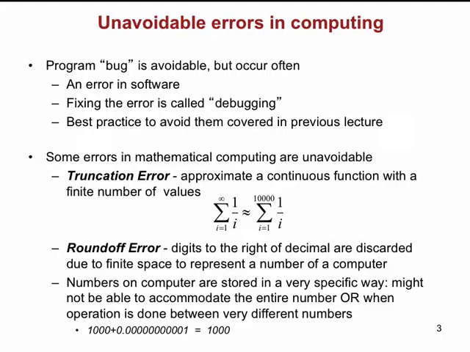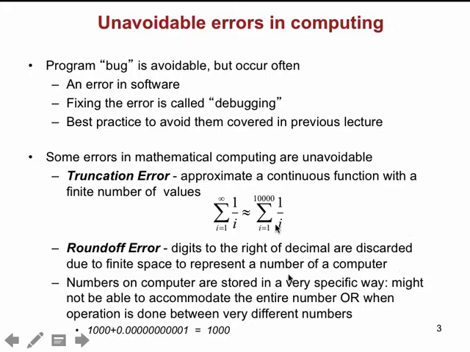Where do they come from? First one is truncation error. So you know in math that a lot of sums go to infinity. Okay, so they keep going on and on. Well, in practice in computers, if you're going to compute this sum, you cannot just keep going on and on. And arguably at some point, the difference between stopping at 10,000 and keep going is not something we will be able to detect anyway.